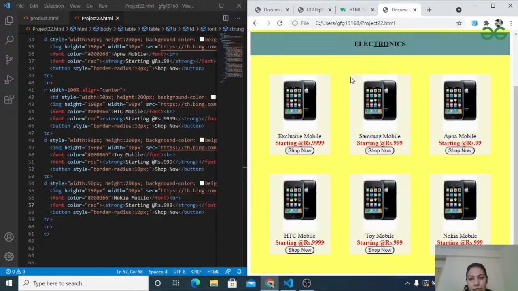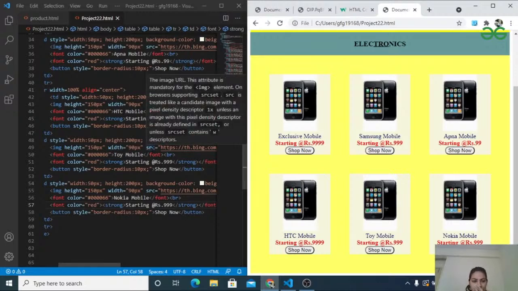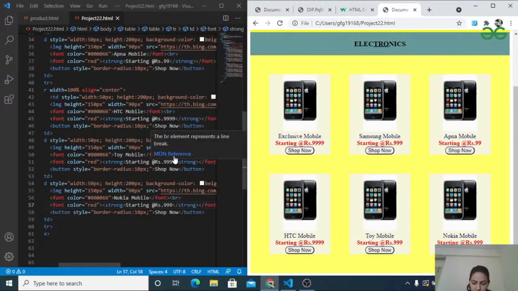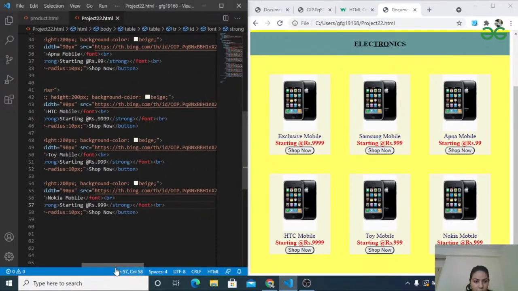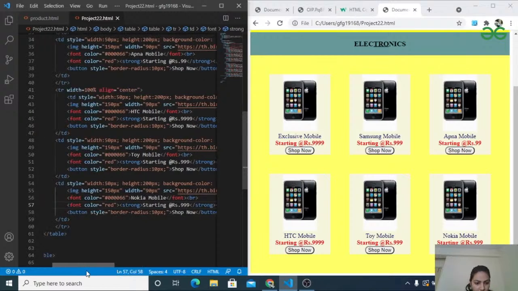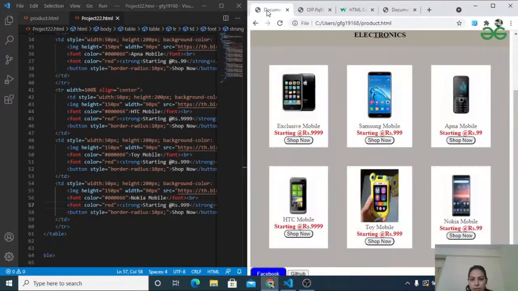Okay, if you want to change, definitely change the images as well. From where will you change the image? From the source, because the source tag is, you can see, the image URL, and it supports any of the images, so that you can formulate this in our code. Now, if you want to change images and so on, you can go through it. Yes, so we are done with this part.